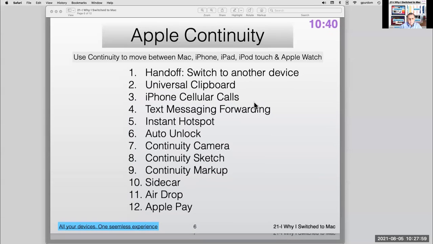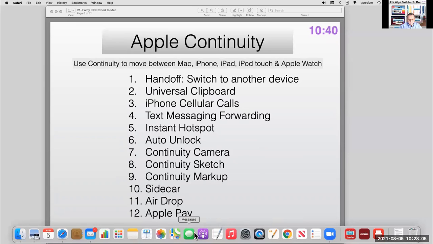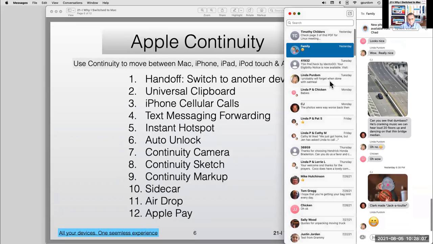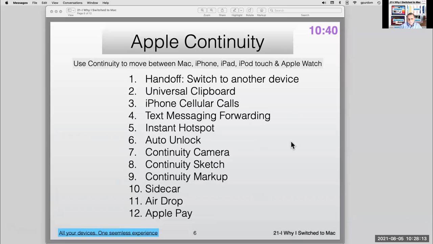I don't do this very often. I can use text messaging, so I can text when I'm working on my Mac. I can send and answer texts right from my computer. I don't have to take my phone out of my pocket.